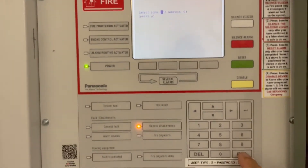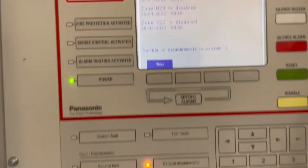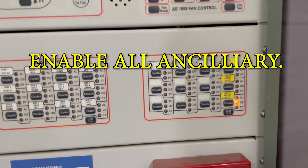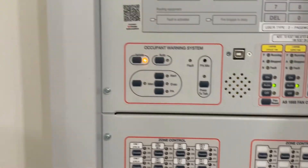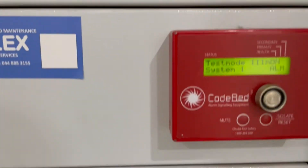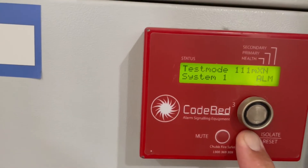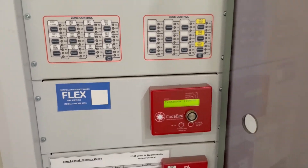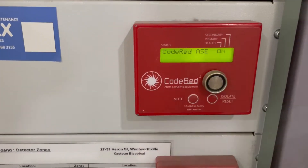When you're done, press escape, escape, escape. You have the three disabled zones — press that, press that, press that. The system still shows isolated, so put the system to automatic. All clear. You'll also see the alarm in the ASE system on the line — press the button to reset that. Then put in the isolating key and press X. All system back to normal.